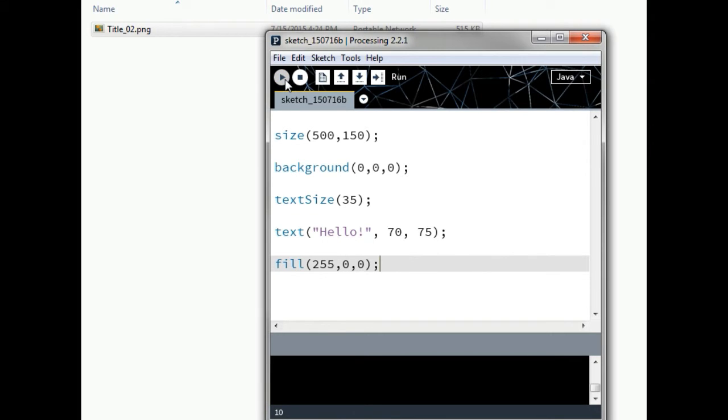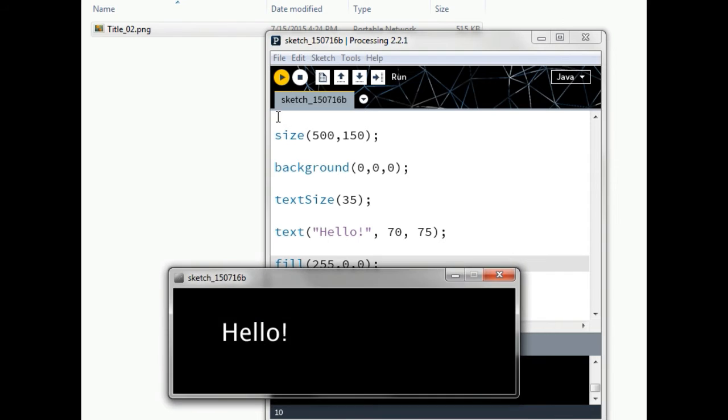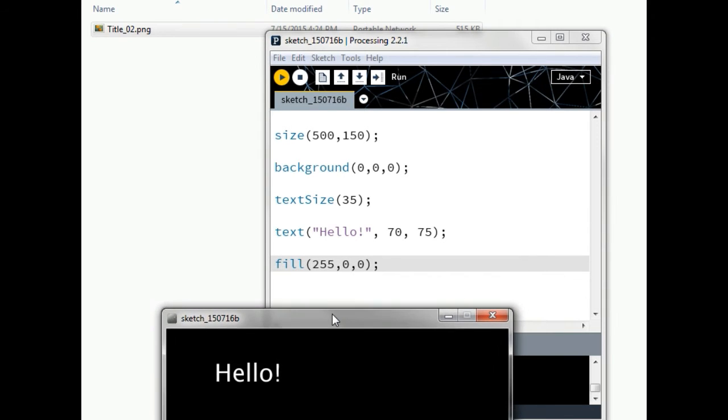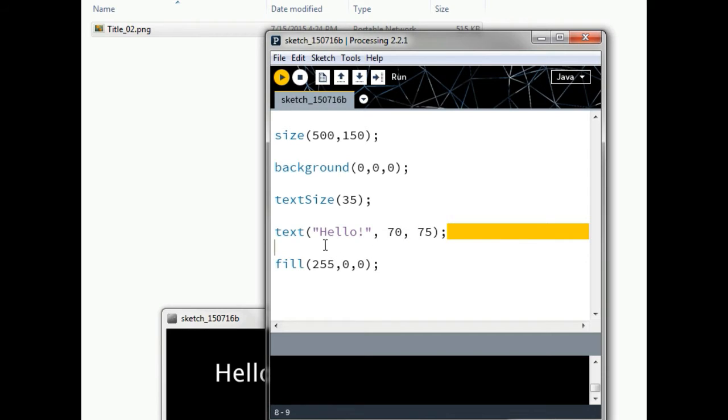And now I'm going to stop it and then try it again. Oh, the reason why is, notice I had the fill down here. I had the text display first and I told it to fill it with a color. So like I said, the way I do this is important. So let me do this. I'm going to take this right here and do a Control X. That'll copy it and remove it.